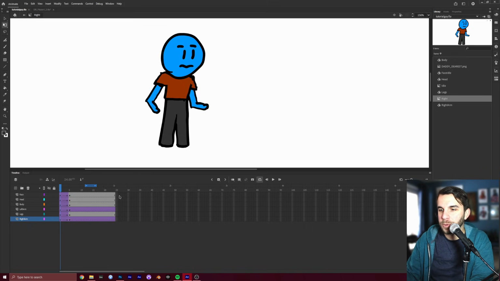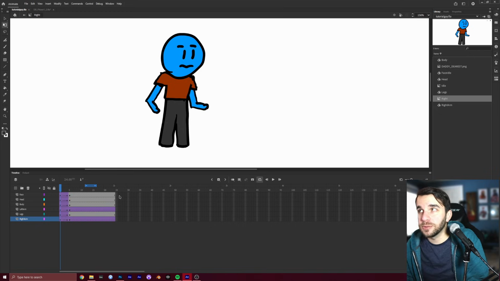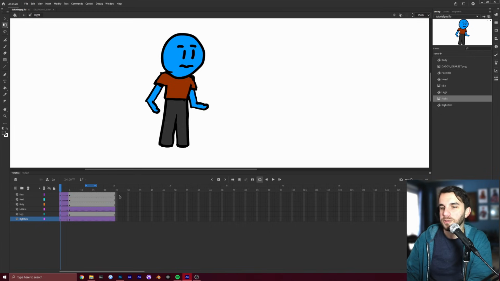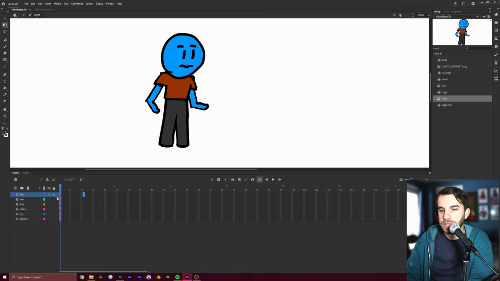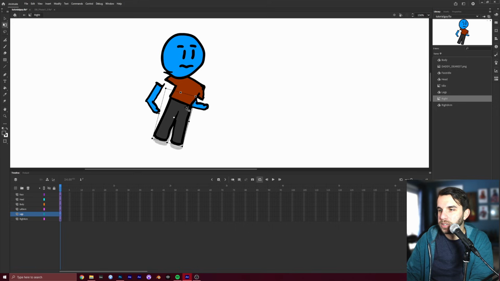It doesn't really matter where we start from because this can be a totally different pose. He's going to lean forward for this right animation. So I'm going to select all these frames past this one and remove everything but the first few frames, right? And now let's pick a position for him. He's going to really lean into this, so even his pants are going to come forward. I don't know how he's doing this. He's just kind of standing on his toes, I guess. And he's going to reach forward like this.